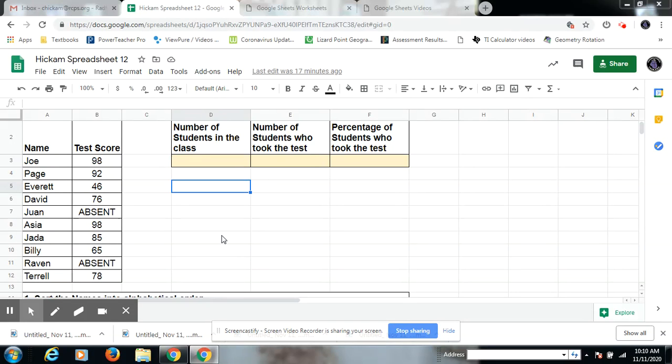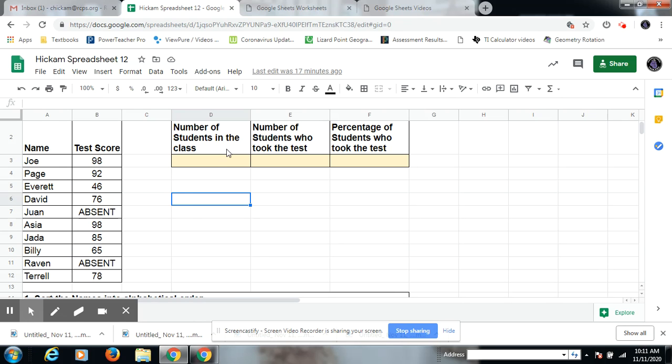So here on worksheet 12, we have all these people and their test scores. And what we want to do is figure out the number of students that are in the class from all these right here. And we can look and count them, but we want the computer to do it, because we might have a class like we're teaching at a big university, we might have 500 kids. And we want the computer to simply count all the places here in column A, Joe down to Terrell, where there's a name.